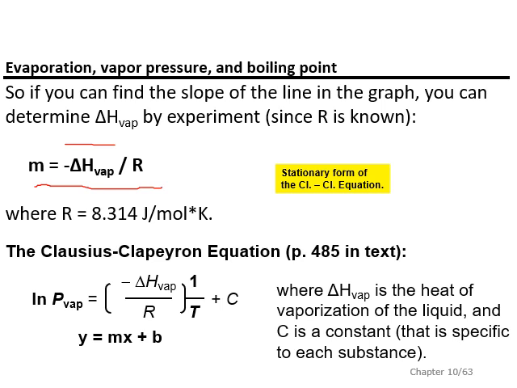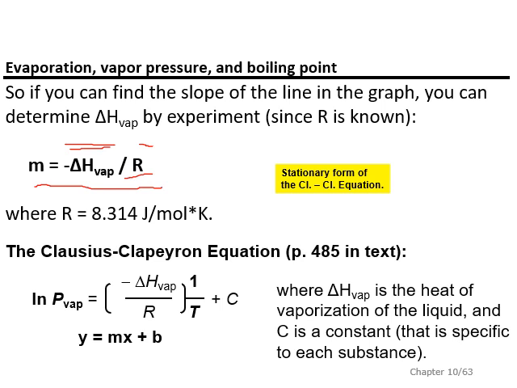which is kind of logical, right? It might be one of the first things you would look at, because the heat of vaporization is definitely related to the relationship between vapor pressure and the temperature, right? So they probably started with that and just played around with it until they figured out that to get it to work exactly right, you have to divide it by R. So what that means is if you can get a plot of the logarithm of the vapor pressure versus 1 over the temperature, find the slope, then you could figure out what delta H of vaporization is by taking the negative of that number multiplied by 8.314 joules per mole K. So that would be a kind of problem that you could be asked.